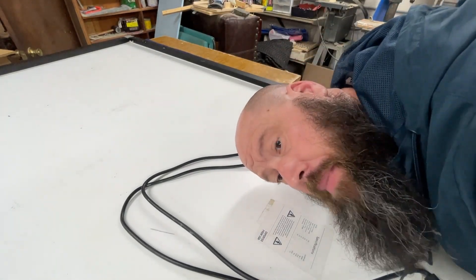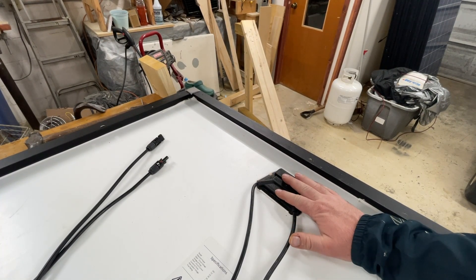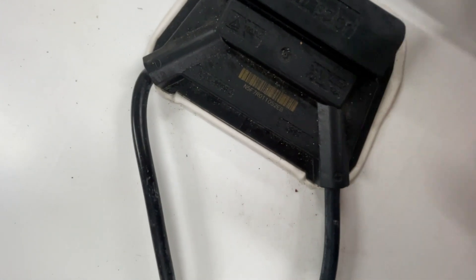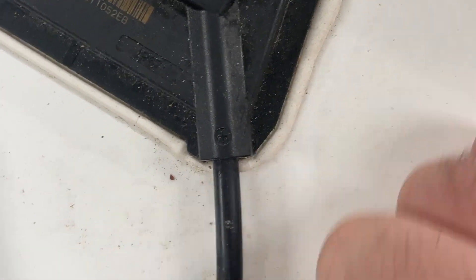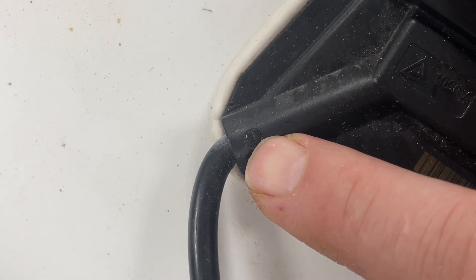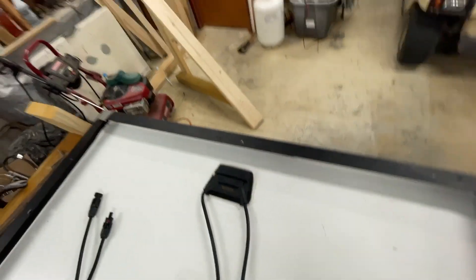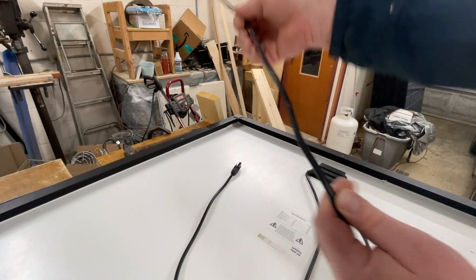You can literally just pull the wire out of the connector. Let me turn the camera around so I can show you what I'm talking about. Here's the connector port on the back of the solar panel. Right here is a positive — a plus symbol — so this wire should be the hot wire. Over here is a negative — see there's a negative — that should be the negative wire. So just remember: positive is on the right, negative is on the left.